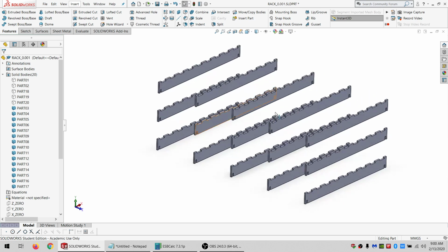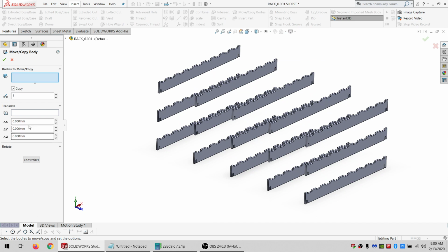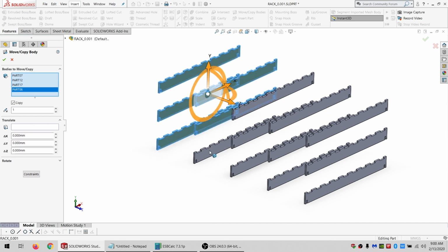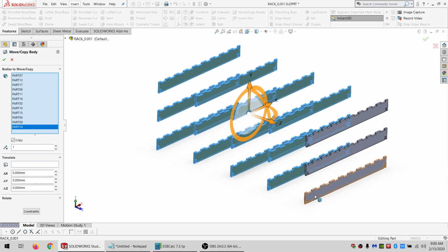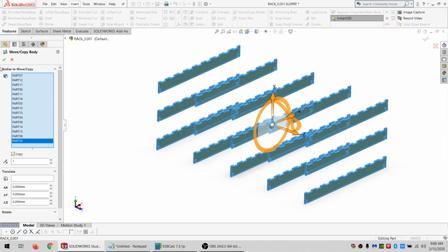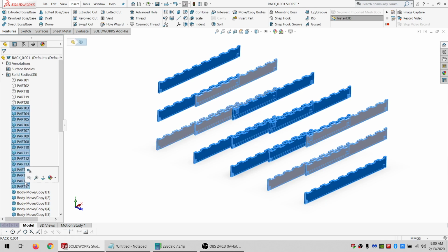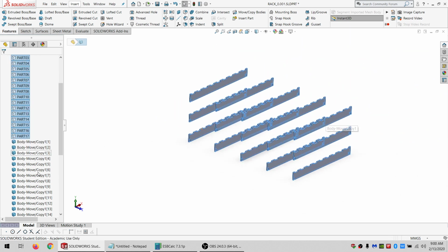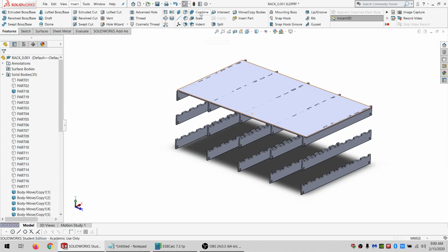And let's see. I want to do a move copy bodies. And I'm just going to grab all of them. Say OK. And I'm going to hide these originals because they're already labeled and everything. And let's see. I'll just show the top one at first.